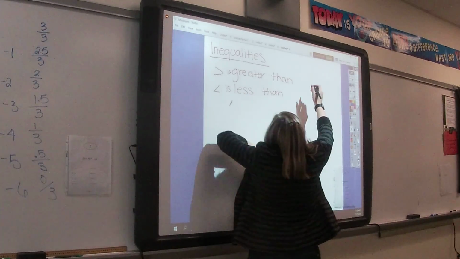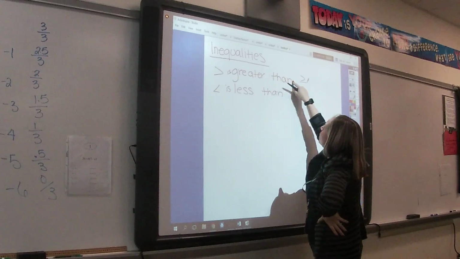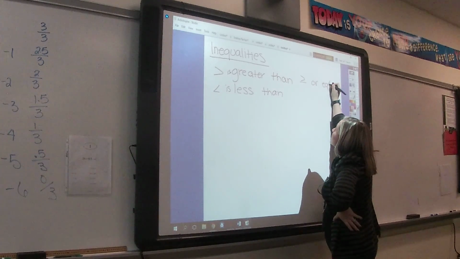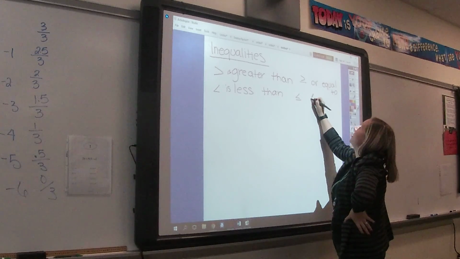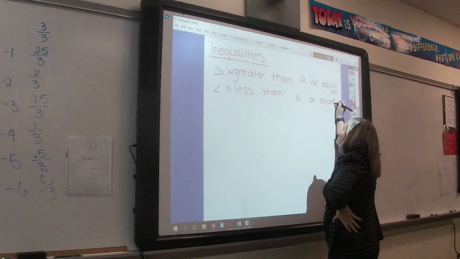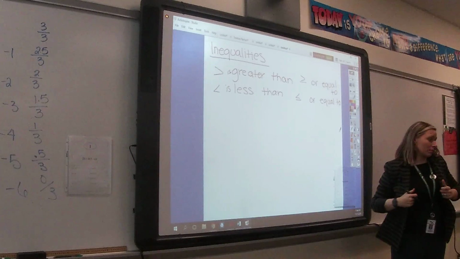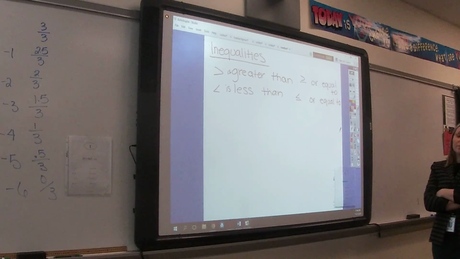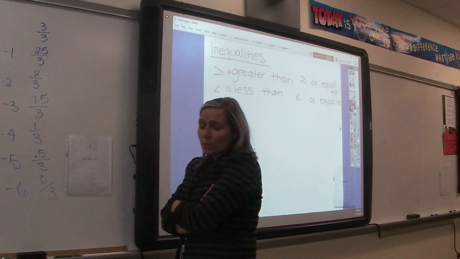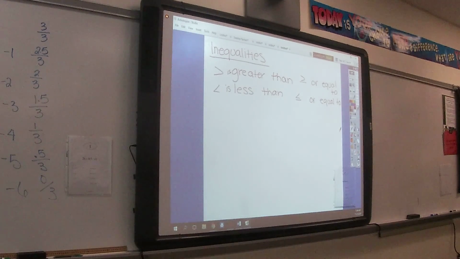So we also have this symbol, which is greater than or equal to. And this symbol, which is less than or equal to. You just have to know those terms. If you don't know them, take a couple of extra minutes for a day or two in a row. Do it with some flashcards. I can share a link with you that I have on them for a Quizlet. Like, you just have to know them.